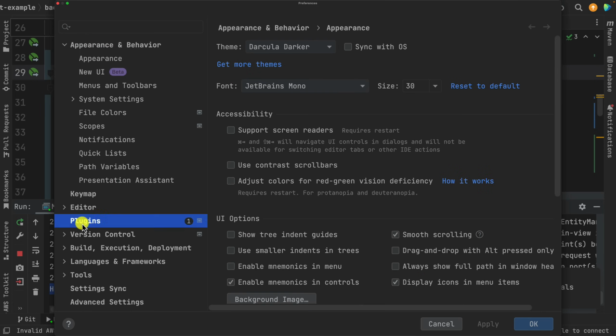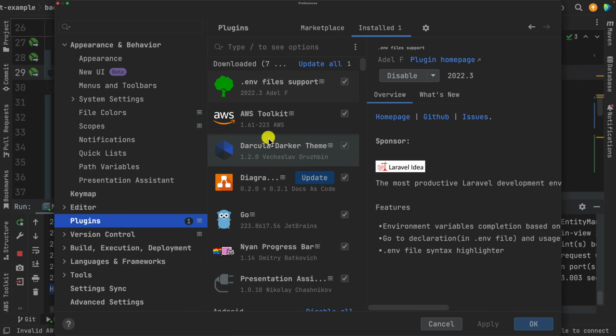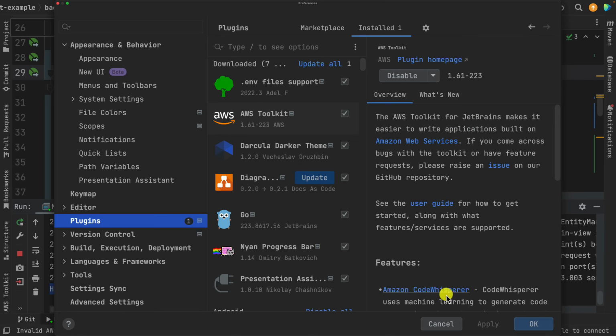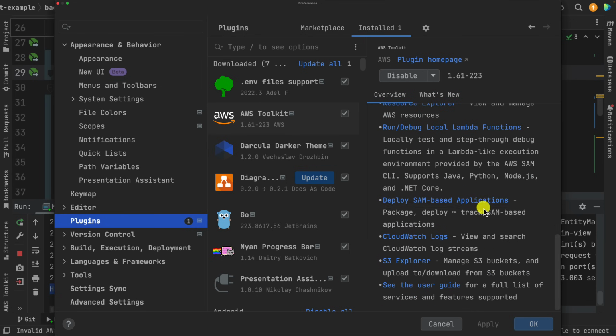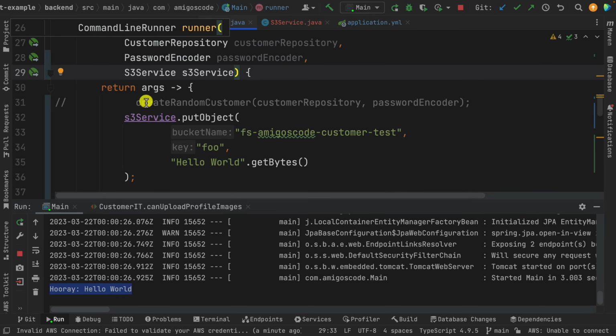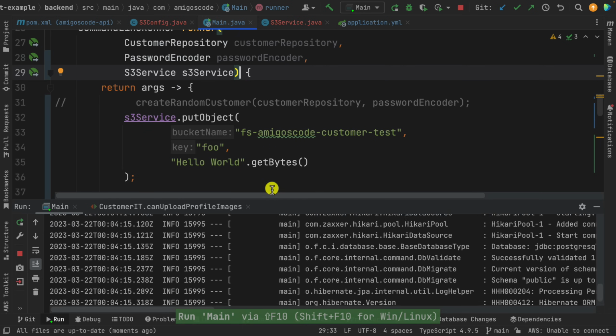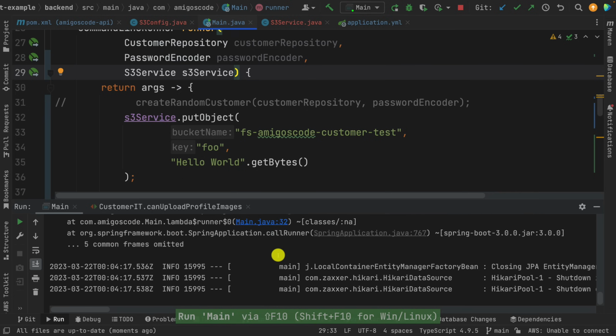And if I show you the plugin, so I think plugin and then installed, and I think it's this one, AWS Toolkit. So it will basically tell you whether there's something wrong with your configuration or not. So go ahead and install it, and also you can manage buckets and upload and download from buckets as well. So here, I'm just going to say okay. And what I want to show you, in fact, is if I reload the application, this will fail. So give it a second and boom, have a look.